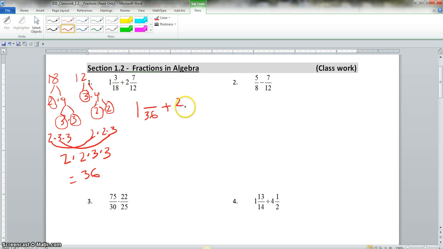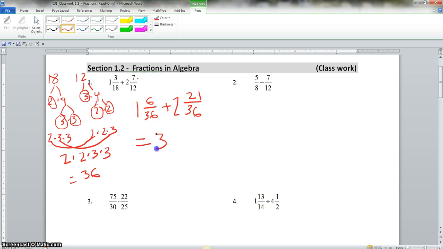So we will rewrite this problem here. I need to write this 2 a little bigger. Remember, our common denominator would be 36. Now we look back at our original denominator. We say the new denominator divided by the original. We add 36 divided by 18, which is 2, and we multiply that by the numerator. 3 times 2 is 6. Now we say 36 divided by 12 is 3, and we multiply this 7 by 3, which will give us 21.